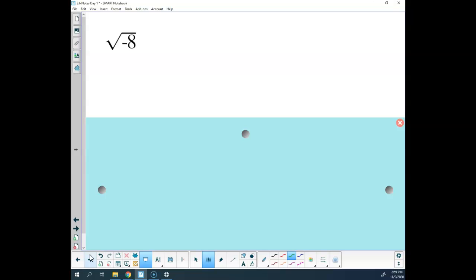Now, when I'm taking the square root of a number, I am looking for two numbers that can both multiply together to be -8. So if we said this would be like x times x, okay? Well, the problem is that both of those numbers have to be the same sign, because they have to be the same. So when I multiply the same sign together, I can't get a negative. Okay? That's the issue. I can't multiply the same number together and get a negative number.